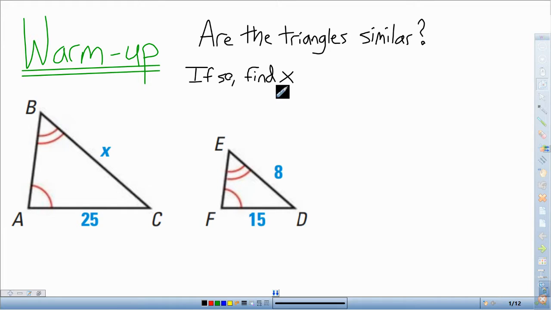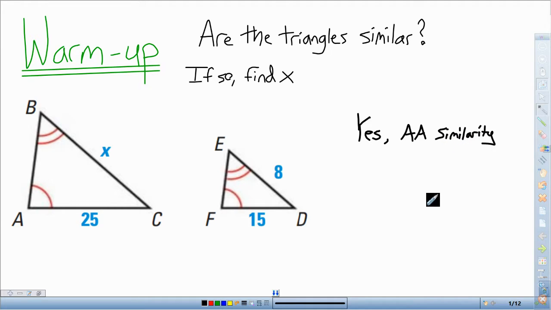All right, so just to kind of get your brain in the right spot, in the previous lesson, we learned I guess I call them shortcuts, but they're theorems. We learned a theorem to prove that two triangles were similar if they have two pairs of corresponding angles that are congruent. If you guys remember, it was called angle-angle similarity. All right, so just to do the first part together, are the triangles similar? Well, I can see that, yeah, we do have two pairs of corresponding angles that are congruent, and that's enough information for us to say, yes, these two triangles are similar. So we'll go ahead and say yes, and let's give our reason because of angle-angle similarity.